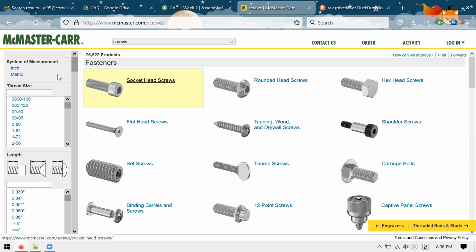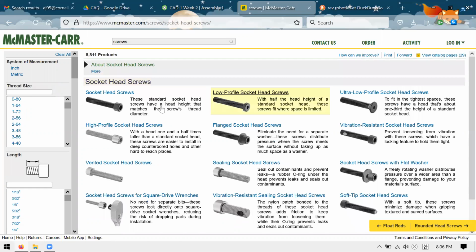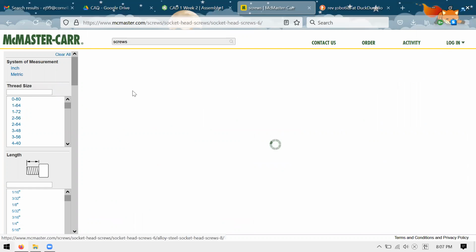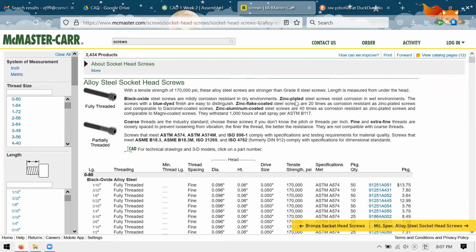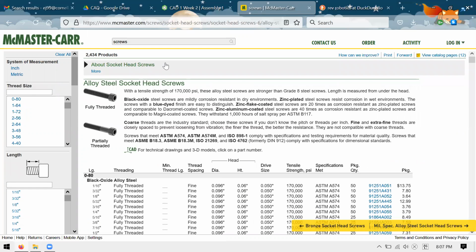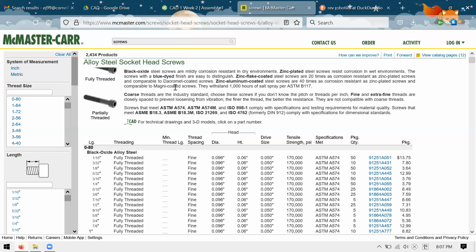So I want a socket head of some kind, just alloy steel, whatever is fine. And as you start designing things, you're almost certainly going to need to integrate these fasteners, most likely some kind of bolt or screw. And the question is, first, how do you pick one, and how do you incorporate that into your CAD model?